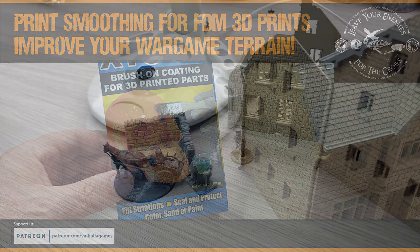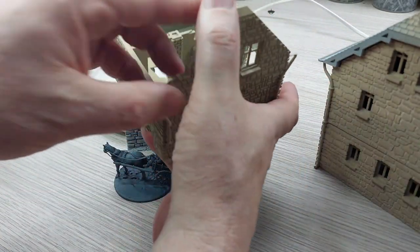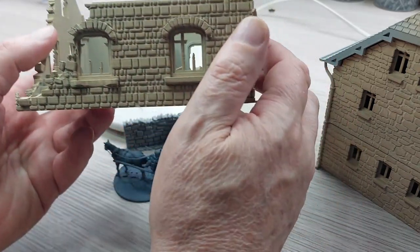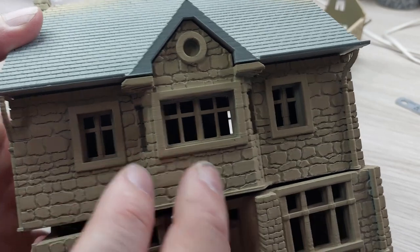Hi everyone, I thought I'd share with you a little experiment that I'm going to conduct. As you know, Dan and I are right into 3D printing as well as just purchasing miniatures. We have an FDM printer and we're able to turn out lots of buildings and rubble and all kinds of exciting things. This is just a building that I printed recently and I'm pretty happy with it generally.